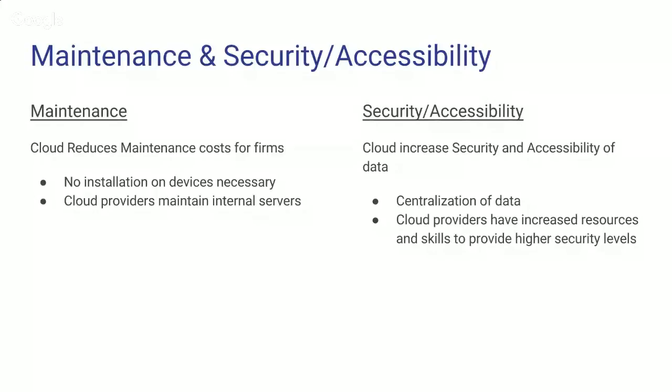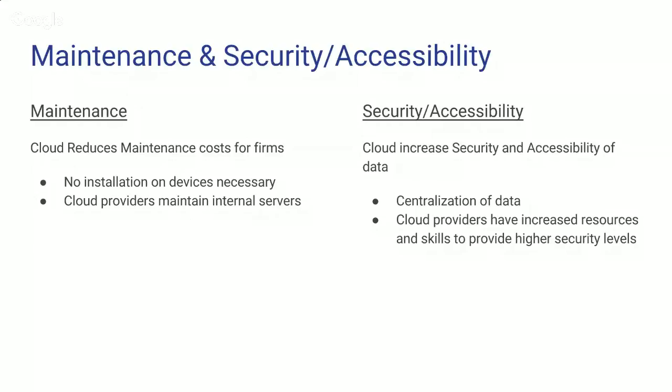So cloud services reduce maintenance costs for firms, as stated in the cost section. They're greatly reduced when firms change to cloud services over local programs. This is because there are no installation costs necessary, and the service providers cover all of the maintenance because all of the data is stored on their servers.